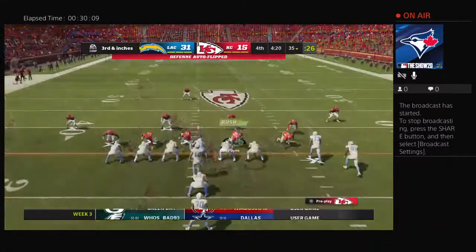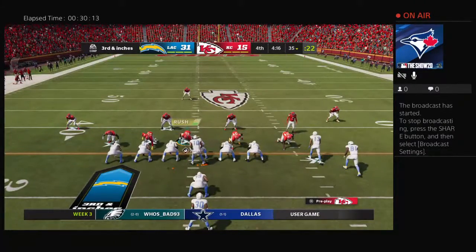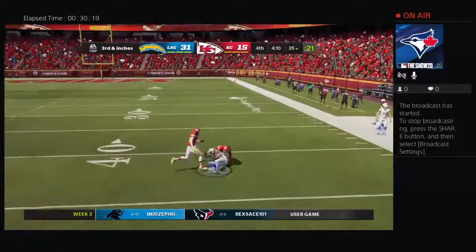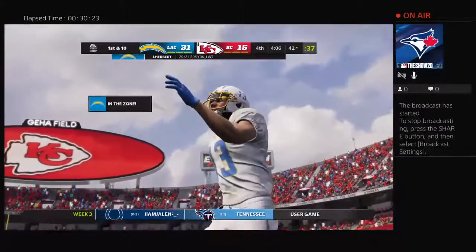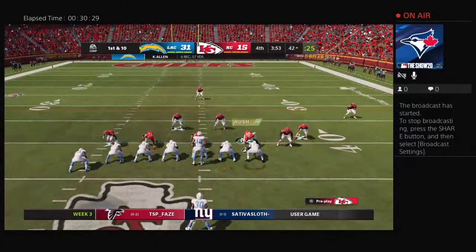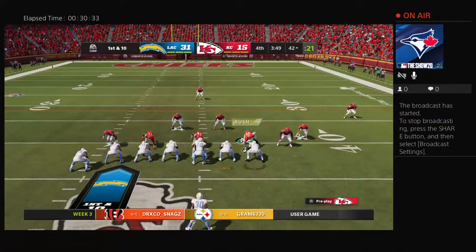Run blitz there defensively, something we might see more of here in the 4th quarter. I think we'll see a lot of it, and the difference between that and a pass blitz, you're trying to get to the quarterback. You're trying to scheme someone open who will get to the QB and make sure he gets on the ground. In a run blitz, you're actually trying to cover up gaps, trying to cover up holes so they can't run the football. So now 1st and 10 in Chiefs territory at the 42-yard line.